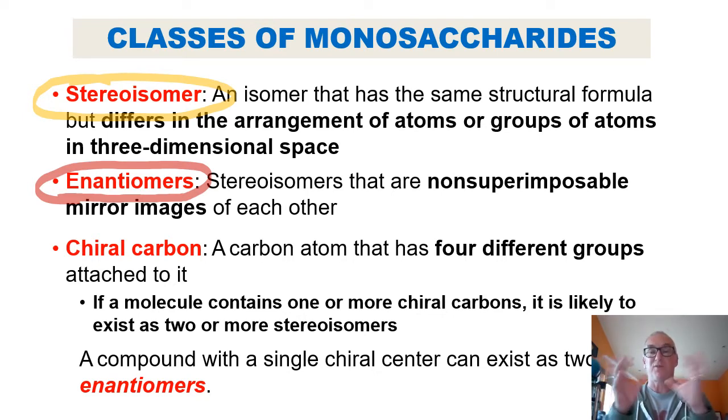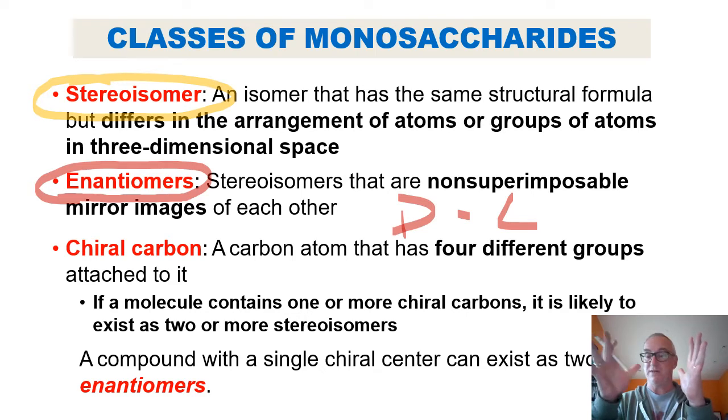But because they're three-dimensional, like my two hands are mirror images of each other, you can't superimpose them. You can't put one hand on top of the other to make them identical. They're mirror images and you can't superimpose them. So my two hands are enantiomers. And we're going to see that a lot, because that is going to be the difference between D and L sugars. One is going to be one mirror image and one is going to be the other one. And as I mentioned, your body can digest one of them and the other one it can't, even though they're identical molecules in every other way.